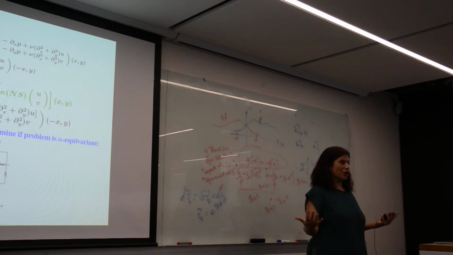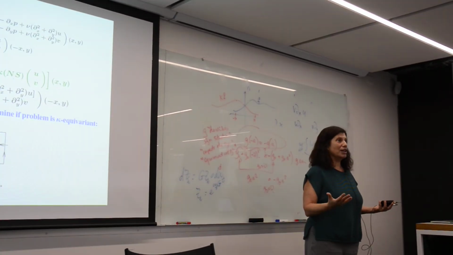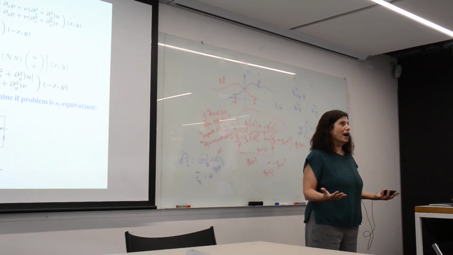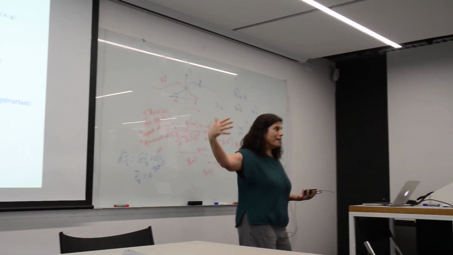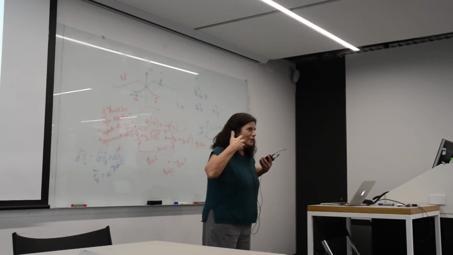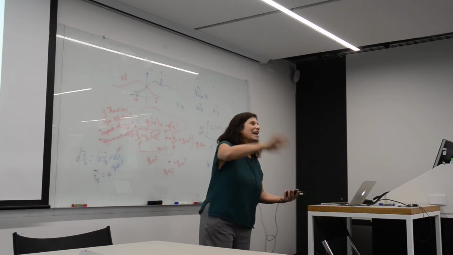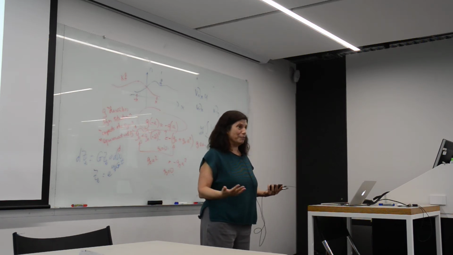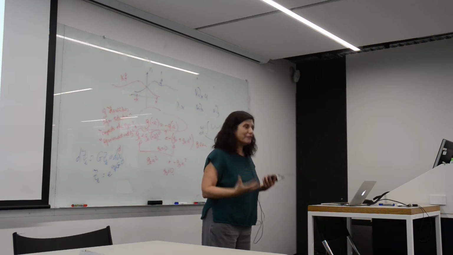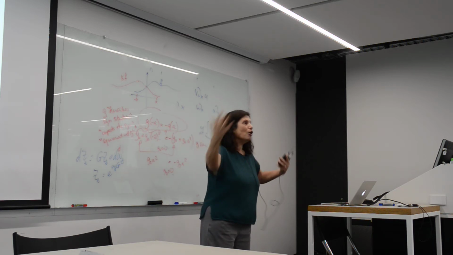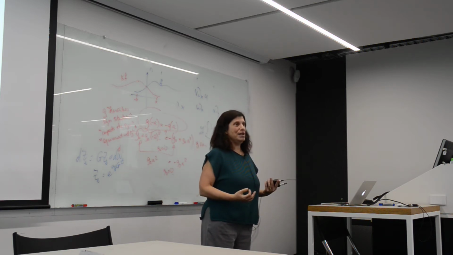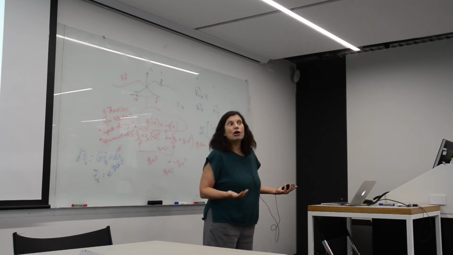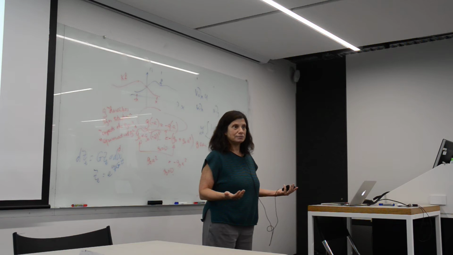Your laws of physics are not going to distinguish between left and right, but your experimental apparatus can certainly be not reflection symmetric. Or you can put a magnetic field on, or turn your thing at an angle, or you can do lots of things. But the Navier-Stokes equations, which apply everywhere all the time for all fluids, had better be reflection symmetric. Right? And everything that I said about X, of course, applies to Y as well.